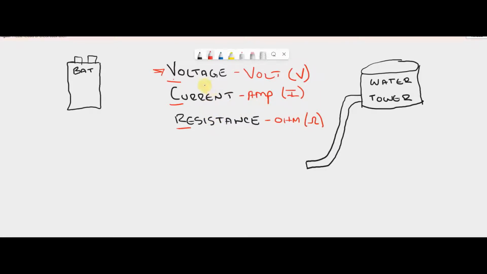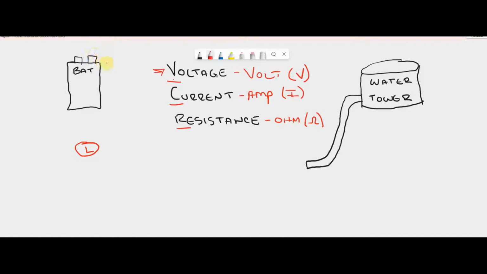When we talk about current, it's amp. When we talk about voltage, it's a volt. So those are pretty easy to remember. All right, so let's build our diagram. So let's say we have a battery, and we'll just say we have a light down here. I'm just going to put L in there for light. And we want to light that light with this battery.